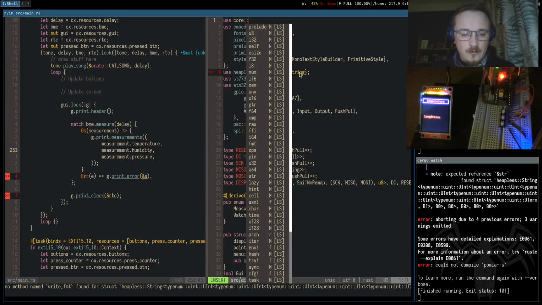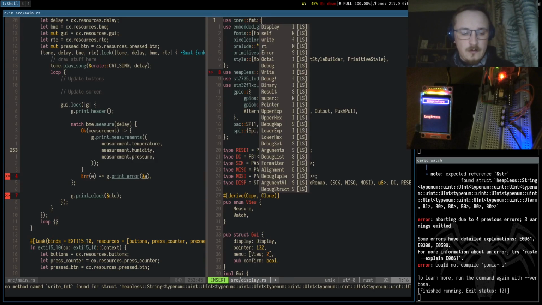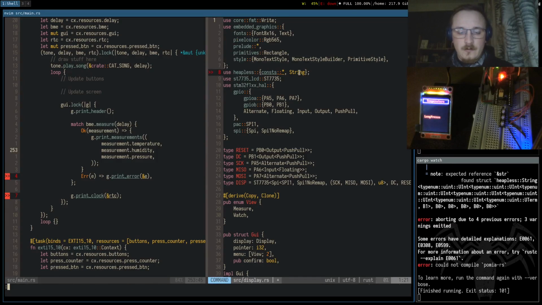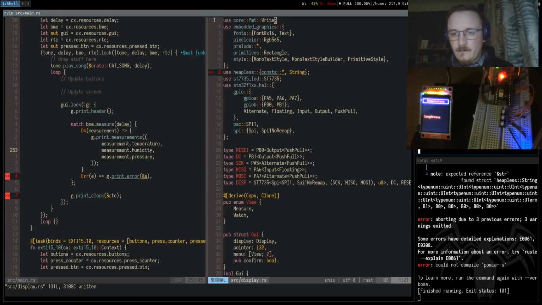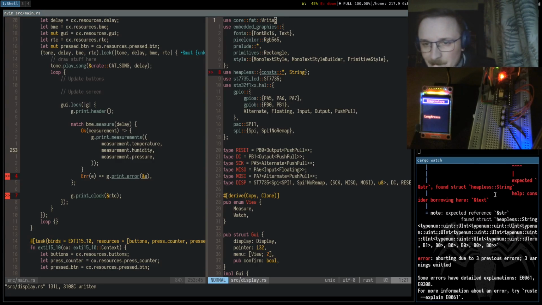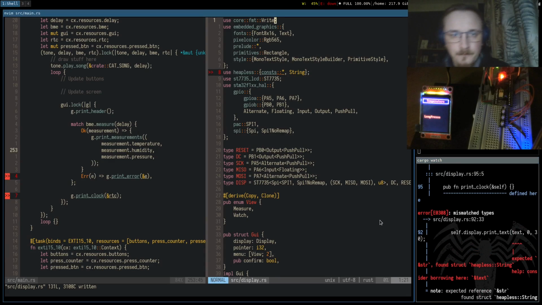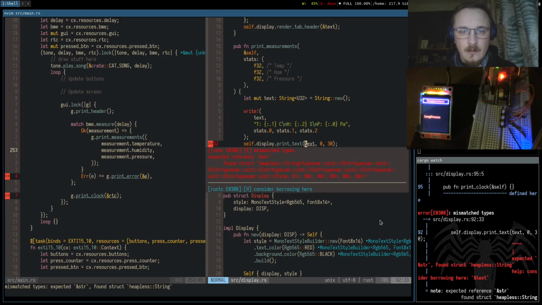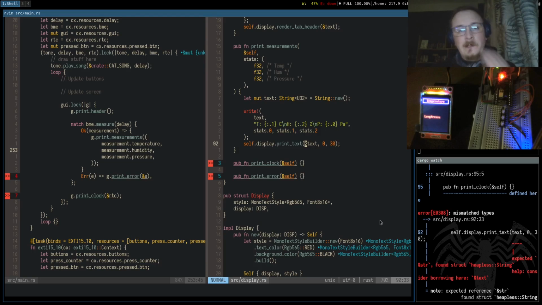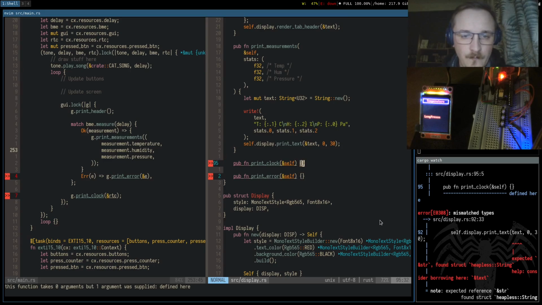Use core. Okay, so this will need to know about the RTC.